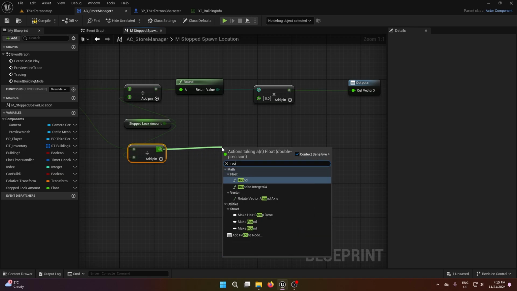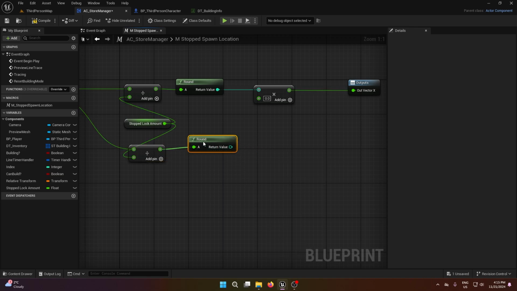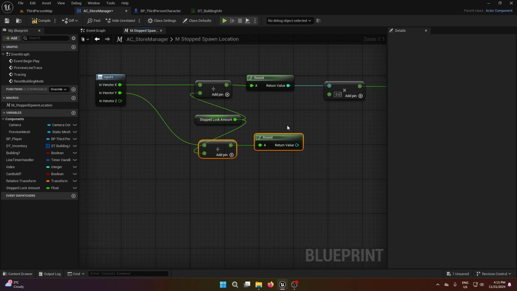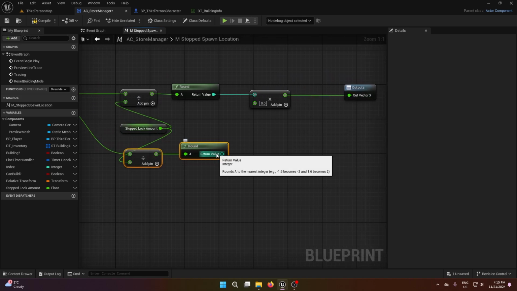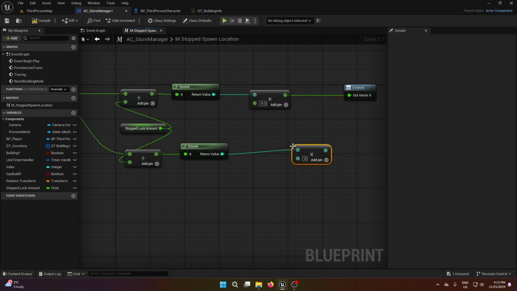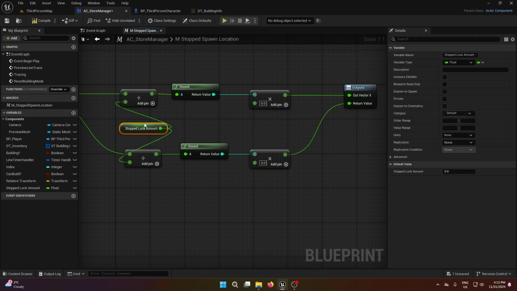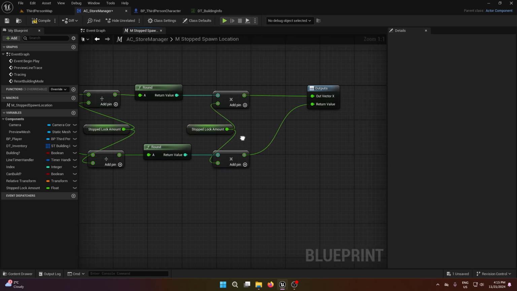This will be rounded up, because we just have to use the x and y. The z basically goes into the output. And once again, multiply that, set that to the float, plug that in, and it's going to be multiplied by the stop lock thingamajiggy.